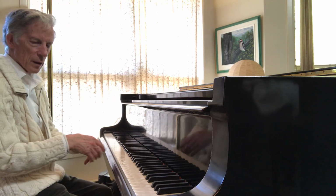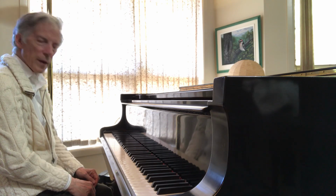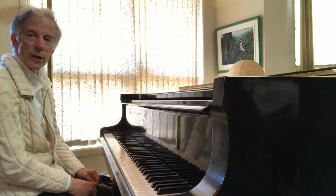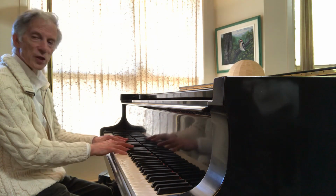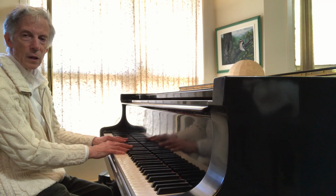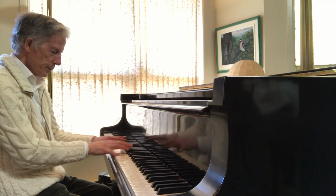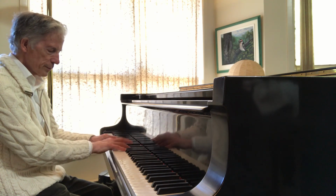D minor, and then preparing for the next key. So you go all the way up the scale like that, and eventually you just feel comfortable with all the keys in your hands. And then I do the diminished seventh, thumb, 1, 2, 1, 3, 1, 4, 1, 5, 1, 4, 1, 3, 1, 2, 1, hands together. So they're all just separated by a minor third.